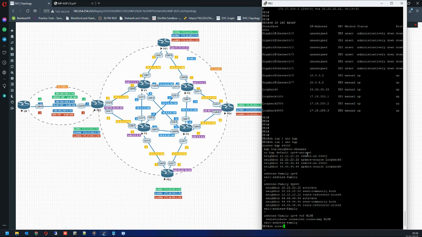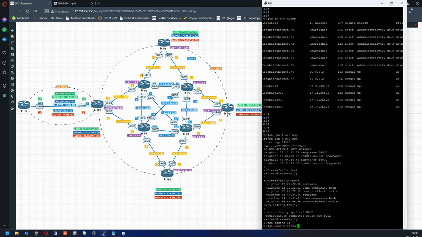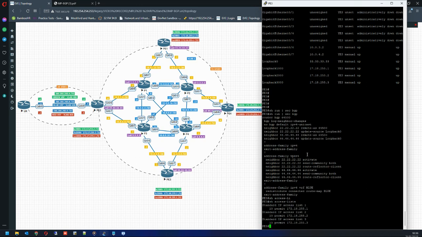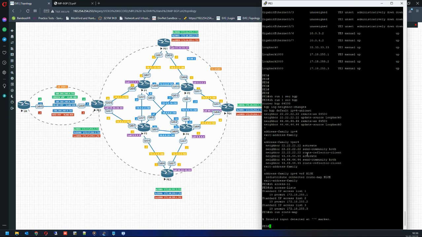Show access list. One is 18.1, 2 is 18.2, 3 is 18.3. Show route map. Show run section.